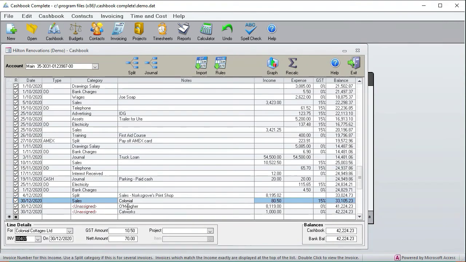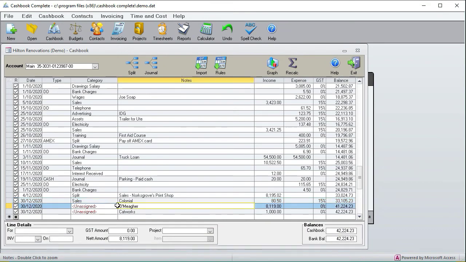Next we've got Omega Computers. Now the tricky thing with them is that they paid two invoices with one payment, and we need to make the cash book match your bank statement on a line-by-line basis.